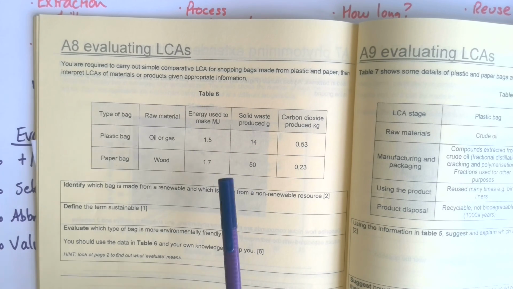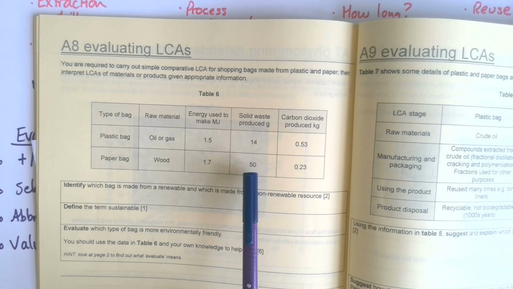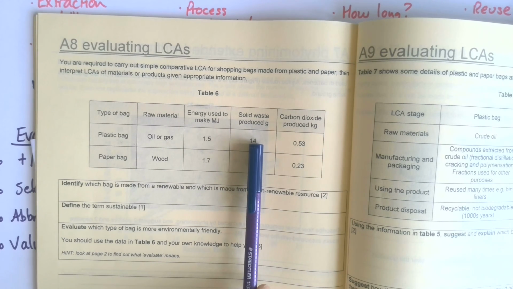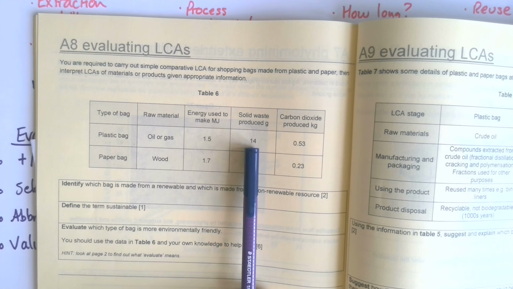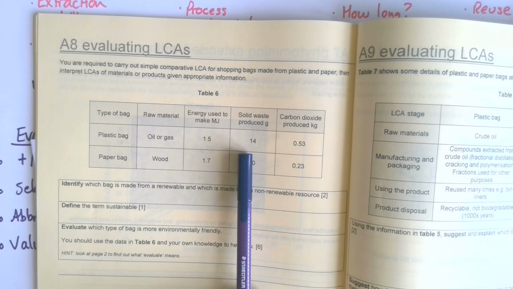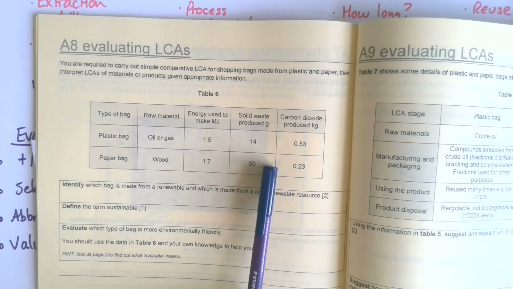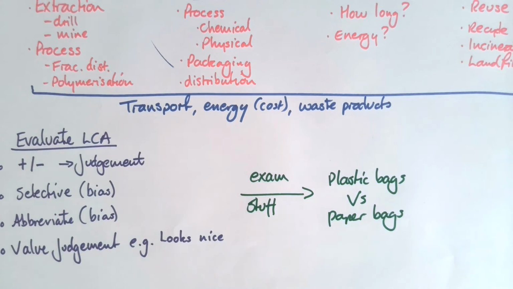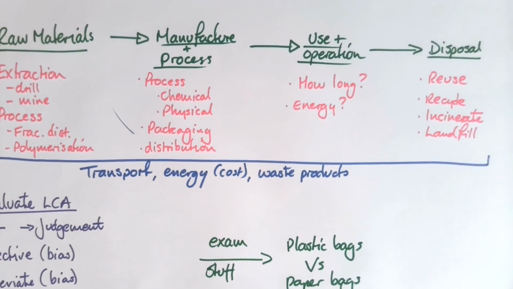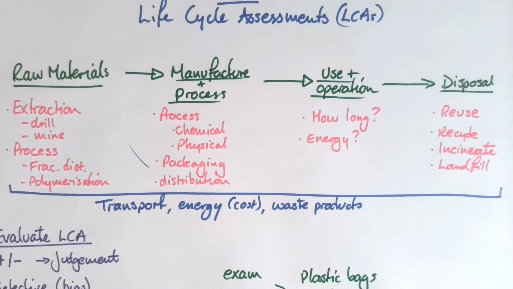But the extra knowledge that you know is that a paper bag is going to biodegrade much faster than a plastic bag will. So although you produce more, you may find that maybe in 5 or 10 years it is degraded. You might be talking over 100 years for a plastic bag. So sometimes the numbers can be a bit misleading. You need to add your own slant on these and really say, what do these things mean? Right, that's your overview for life cycle assessments. I hope that gives you enough information to help you through the lesson.